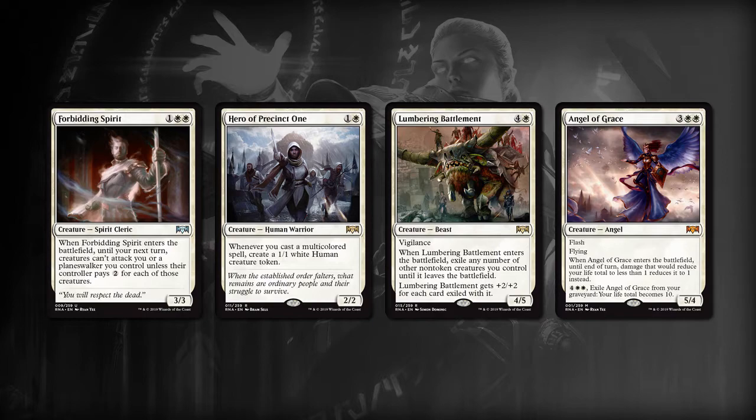Forbidding Spirit, for only 3 mana, 2 of which has to be white, so you would be playing this in mainly Mono White decks if you want to play it on turn 3. When Forbidding Spirit enters the battlefield, until your next turn, creatures can't attack you or a planeswalker you control unless their controller pays 2 mana for each of those creatures.